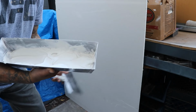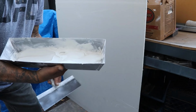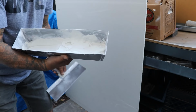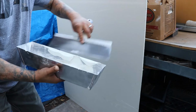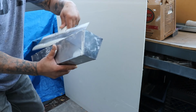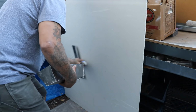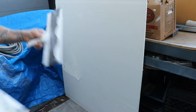But if you're not going to even sand it, which is rarely the case, you can use full weight, end up with a harder product because of the glues. But let me show you how I do it. Put a little bit of mud on the knife like that, and I basically let it skip.